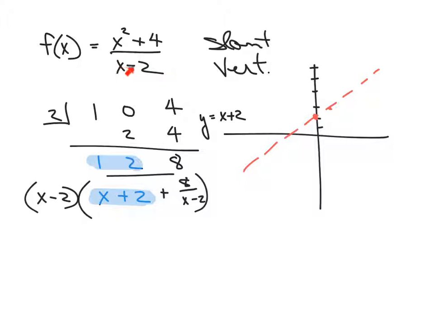All right, and then I look and see if I have a vertical asymptote. X minus 2. What makes this undefined? Well, if I put a 2 in there, it's undefined. So that makes my vertical asymptote at 2. Okay? Very slick. And then my graph goes like this, and then goes like that. And life is good.